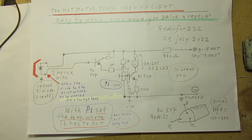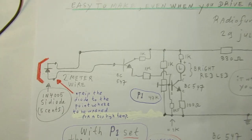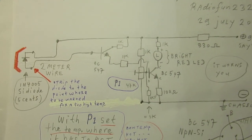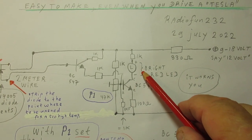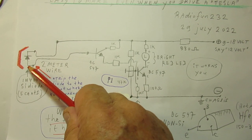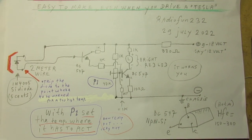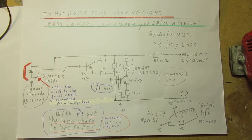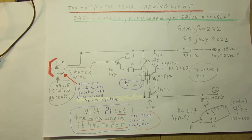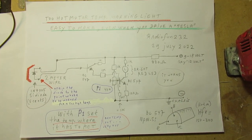So here's the complete schematic. Well, it's completely clear that when we change the voltage drop here in this sensitive circuit, this is a Darlington, it will have an effect on the light emitting diode. That means that when the diode is heated up to a certain temperature, the light emitting diode will start to light up. Completely logical, and by the way, germanium diodes are much more sensitive to temperature changes. But I have used on purpose a silicon diode because of its stability.